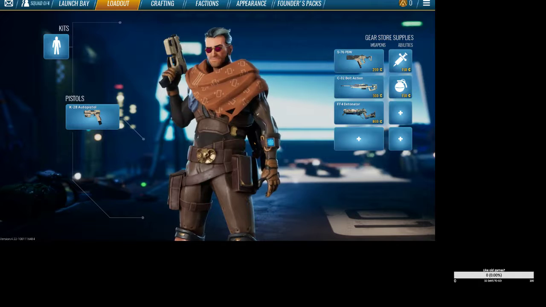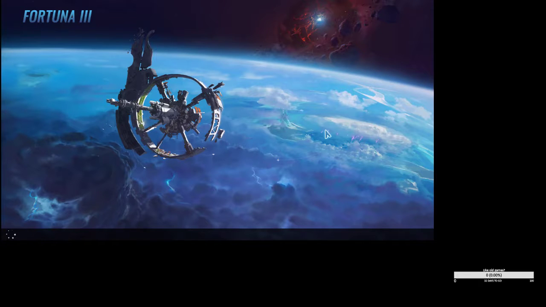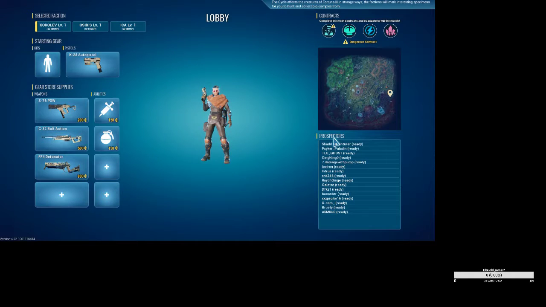This is my loadout. It's pretty basic. Huh. Is this my loadout? I don't remember buying these. Okay. I'm in the lobby now. Do I have any money?